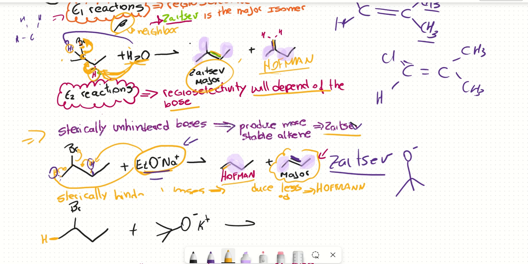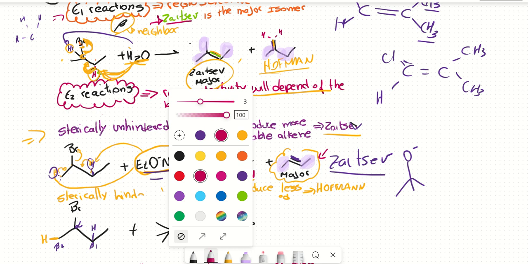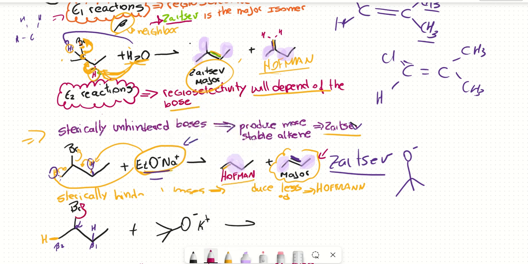We have another carbon and a beta carbon. So over here we have another hydrogen. This is the beta, I would call beta 1, and this I will call beta 2. And this is my alpha, because it's carrying the bromine over here, right? So what happens over here, the bromine will leave, and this bulky base will attack the hydrogen over here. So this hydrogen will leave behind the electrons.